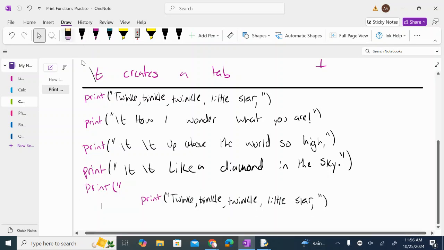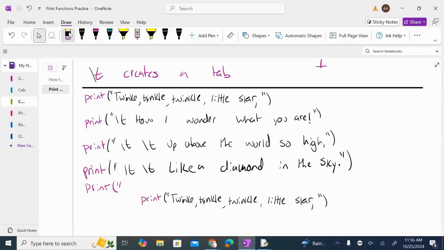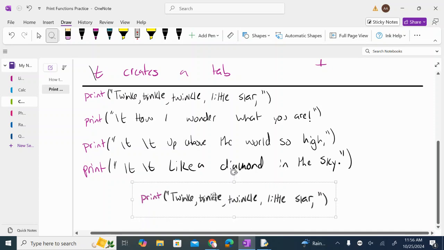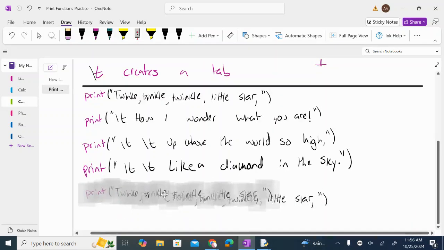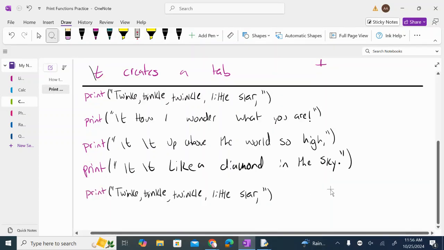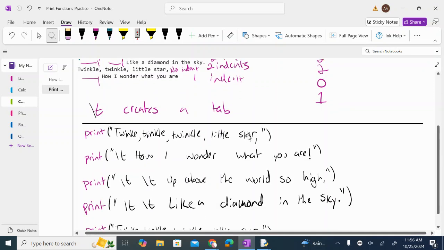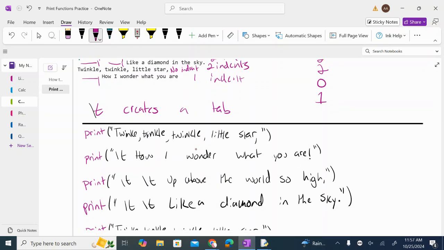We are going to just quickly erase this. And then we have one last line which has 1 tab indentation, which we will do again.